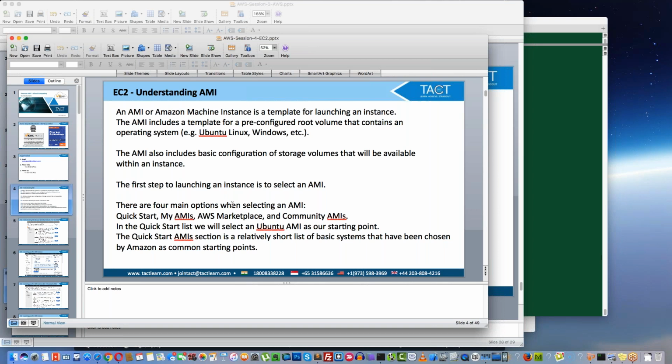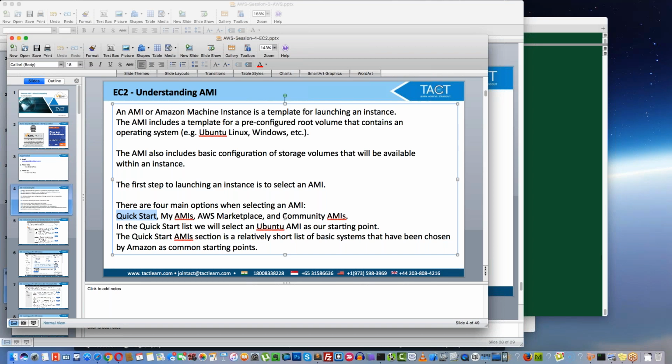There are 4 main options when selecting AMI. One is Quick Start, another is My AMI, AWS Marketplace, and Community AMI. This is what we will use for our exercises. Then when we create our own AMI, this menu will come handy. And if you want to buy somebody else's AMI, we'll use this.